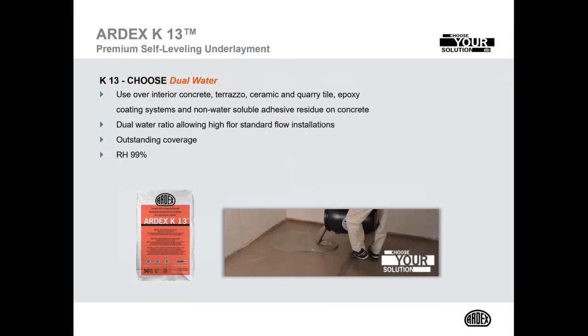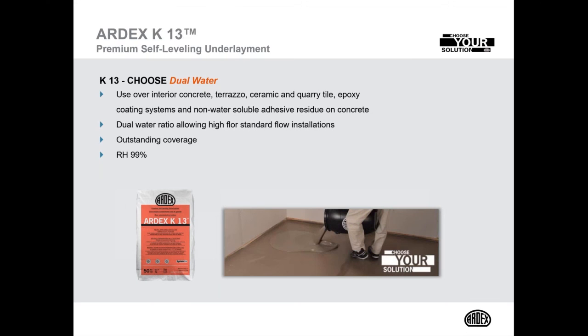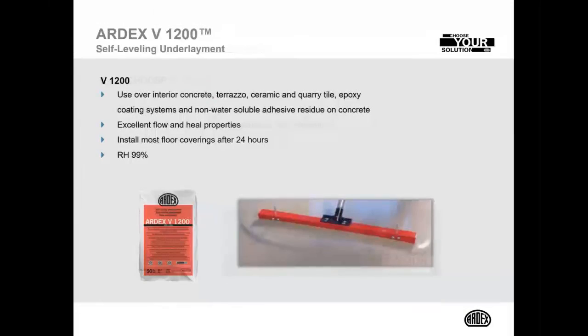But the K13 is our first dual water ratio, used over virtually any surface, any substrate. Lower water ratio for standard flow, but getting into high flow where you want to go 1/8 inch over the surface, we go to the high water ratio. It's an additional 8 ounces of water. So dual water ratio is critical for this material. Great coverage, great flowability, suitable at 99 RH.